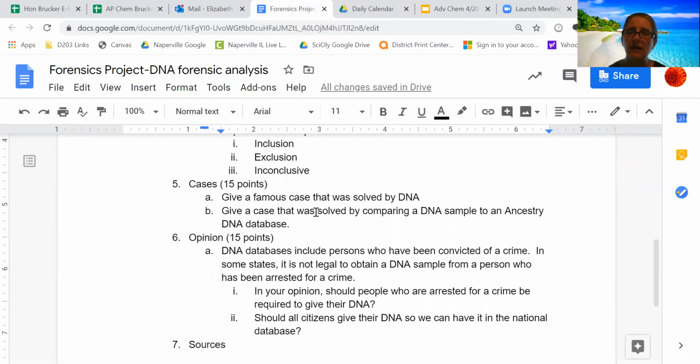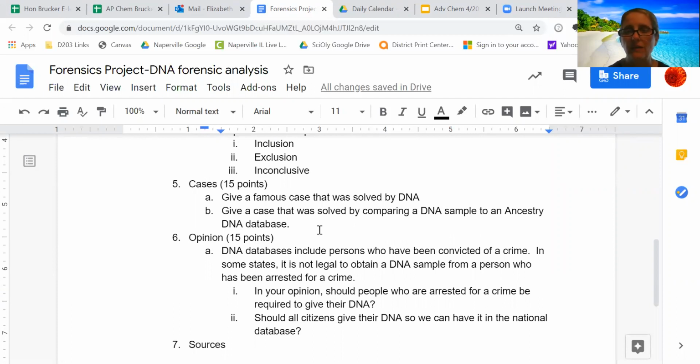Cases: I did enjoy the cases you guys found for fingerprinting, but for this one you're probably going to have a lot of cases that you could pull from. You could watch Forensic Files; there's all sorts of stuff out there that you can use for this. But I also want a separate case where the DNA was compared to what we call an ancestry DNA database.